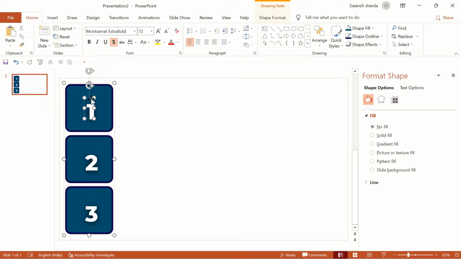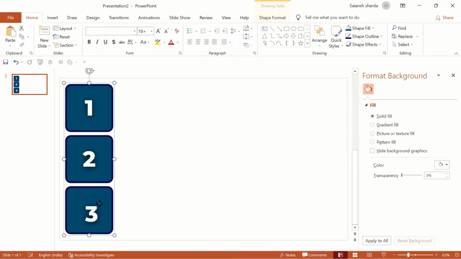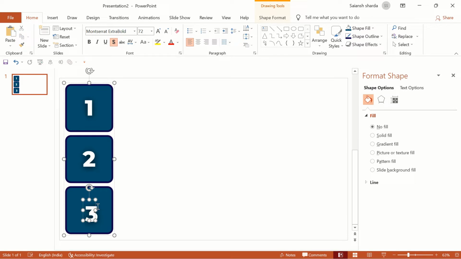Now let's adjust this text. So first let's center align it and then put it in the center in the middle of the slide. Wonderful. Now let's do this with all of these texts. Center align and put it in the center in the middle of these blocks. So let's center align and the center in the middle.